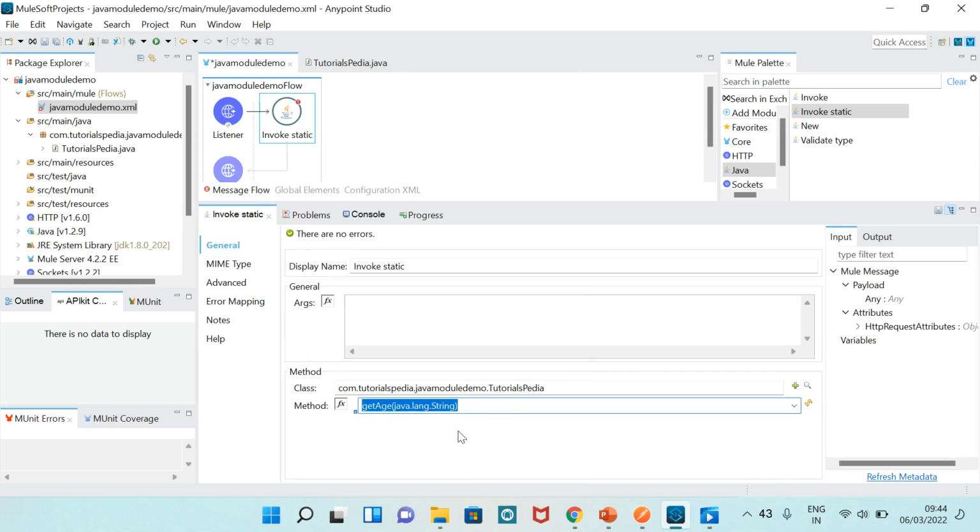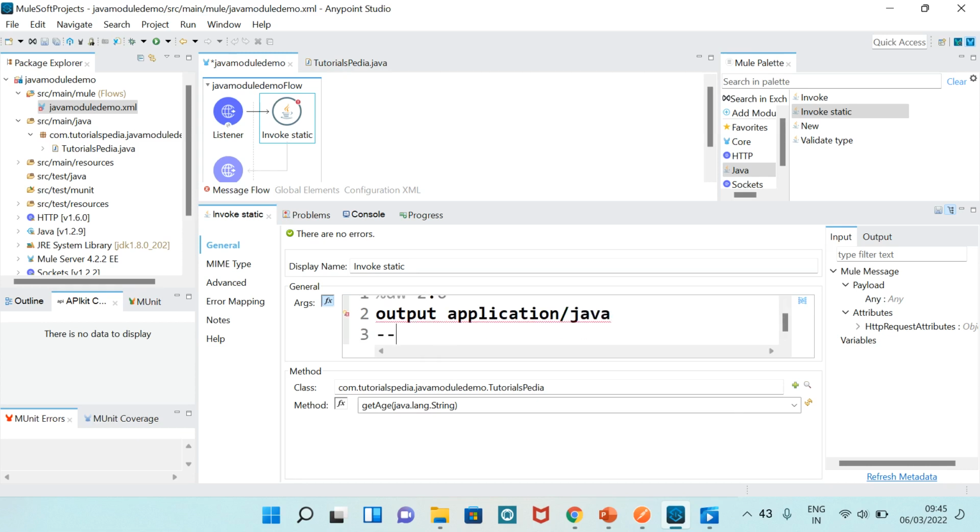It has only one static method, get age, which gets selected. And now in the arguments we have to pass arguments. Because it's expecting a string, let's switch to the expression mode and write, because the input should be in the Java format, so we will do it accordingly. I will write mod dw2.0, and the output needs to be application slash java.